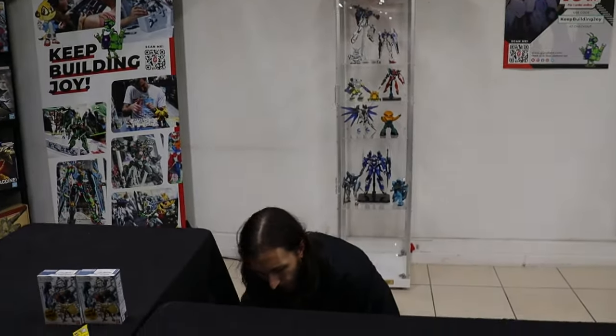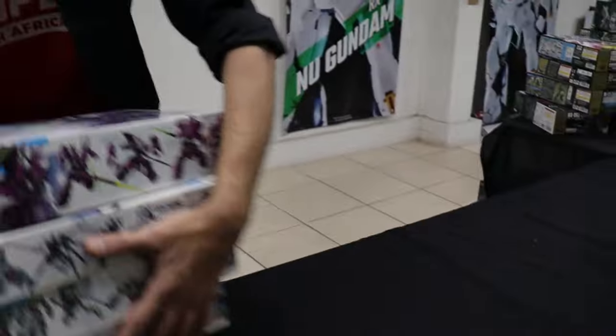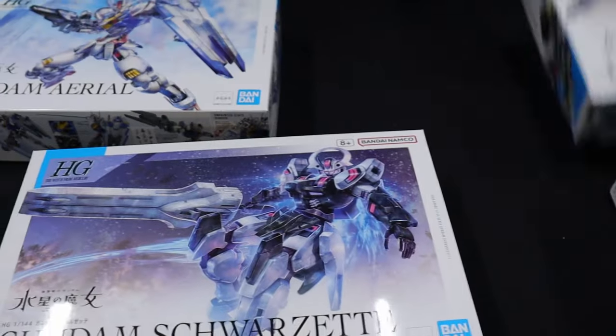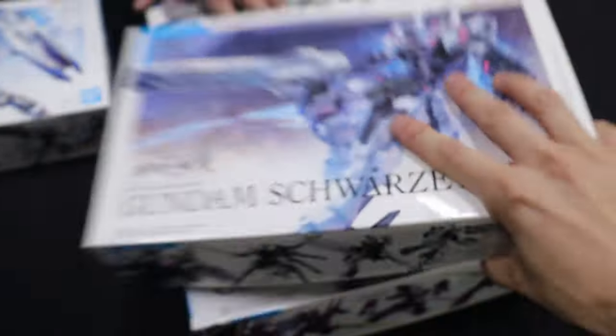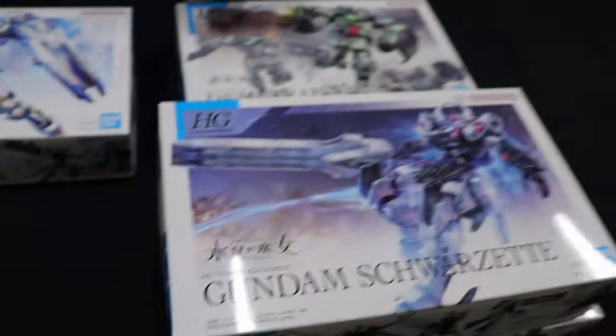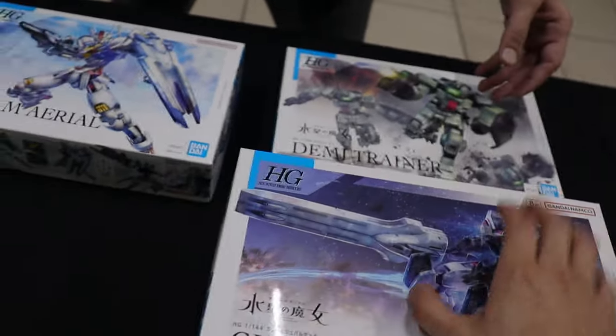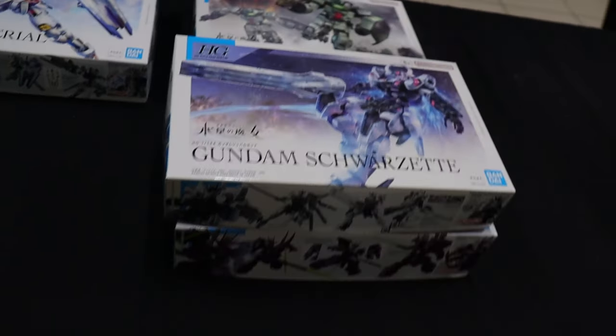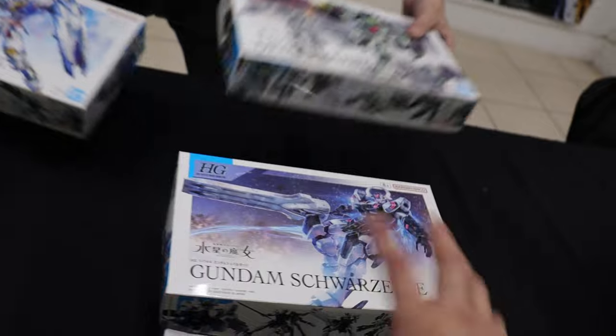Okay, I don't want to labor this too much. Witch from Mercury, it's still cool. Yay! Gwales de Lanza, Choisette are back in. Such a great kit. Demi Trainer, also great kit. This is like a glow up to the Gwales de Lanza, eh? Yes. Wait, hold on, I'm mistaken. This is the Daryl Bolds glow up, basically. Sorry for any spoilers. Come on, guys, it's been out for a while now. It's available on Crunchyroll. Okay, so that gets that out of the way.